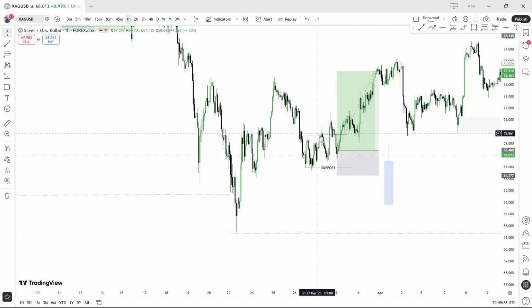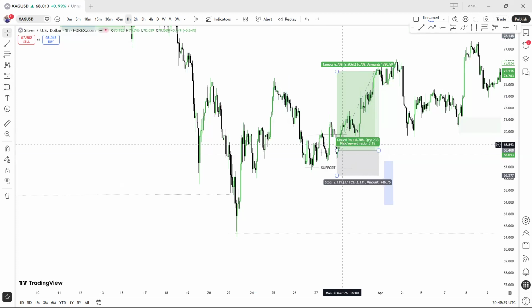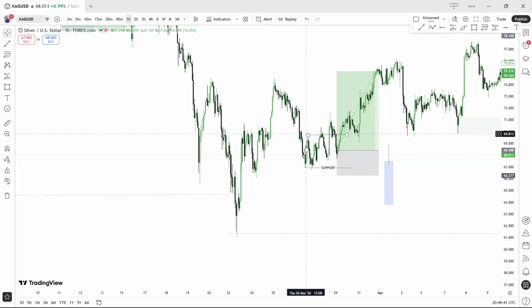This is resistance. It took out resistance not even only two times, it took out resistance with a body of candle. This is the body it took it out. And also this green body took it out. So you can say it violated resistance more than it violated support. Do you understand? Yes. So that just goes to show.